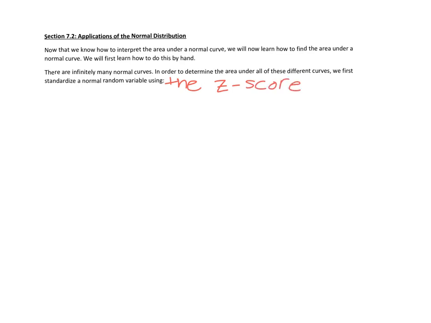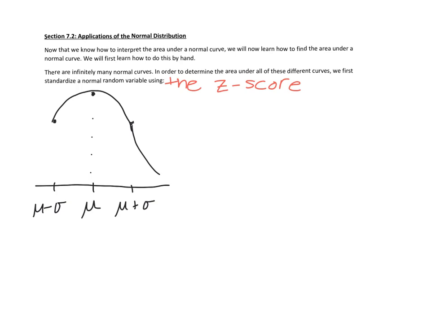Okay, so let's draw a picture of what's going on. Let's create just any old random normal distribution. Remember, we have all of these markers. We have the inflection points. The highest point is the mean. We'll do our best to make it as accurate as possible. We'll call this random variable x.